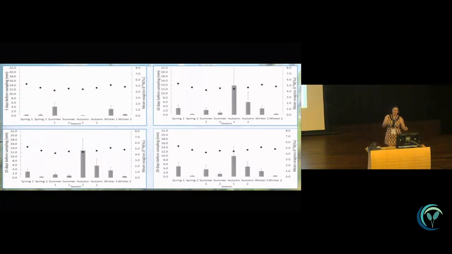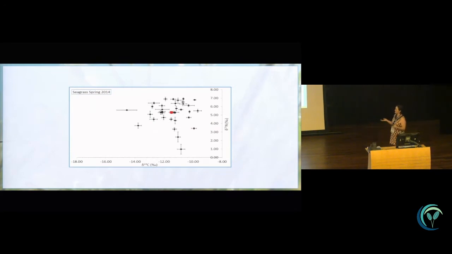Bearing in mind that seagrass turnover rates are a bit longer than 5 and 10 days, it's not surprising that I didn't get a correlation. It's a bit more surprising that there's no relationship here, but again, this kind of just highlights that it's a big lake, it's a really broad scale, and in each of these data points, there's 34 sites and over 100 individual values. So I'm just going to blow one of them up for you and unpack it, as we say. So we'll look at spring, and this is the variability for carbon and nitrogen for spring in the lake.